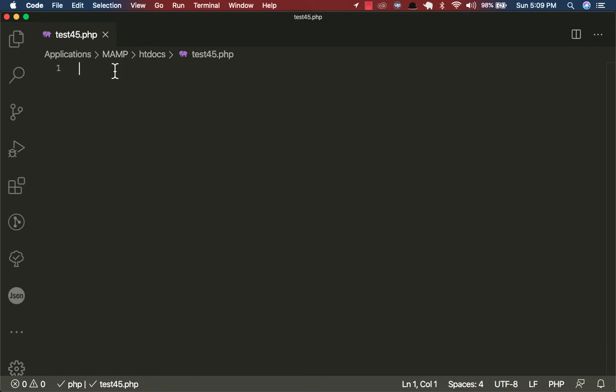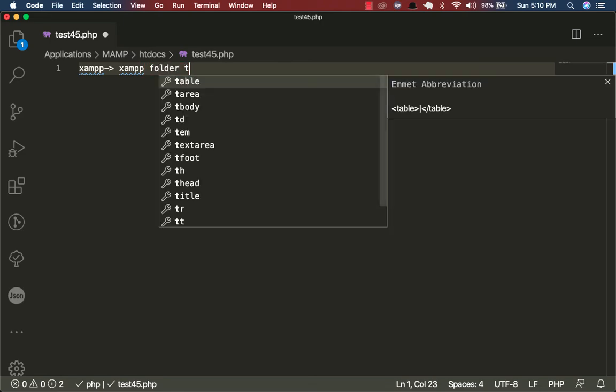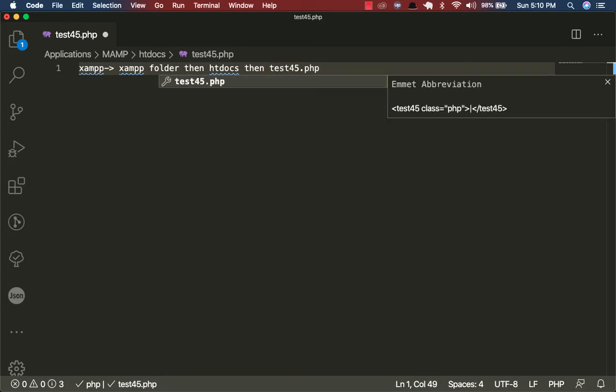If you have installed XAMPP, then you have to go to the XAMPP folder, then htdocs, and then the test45.php file.